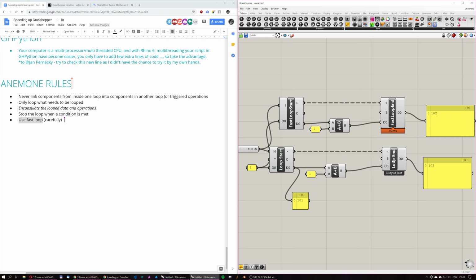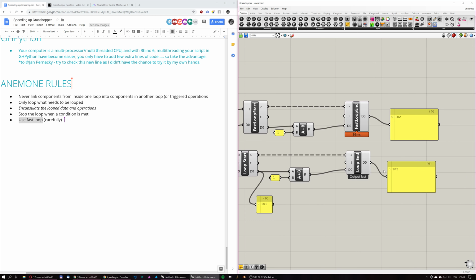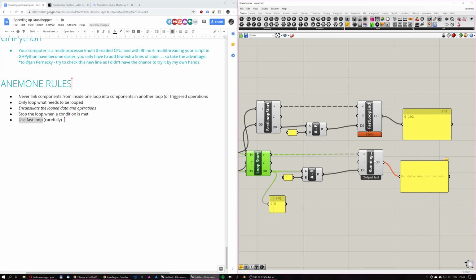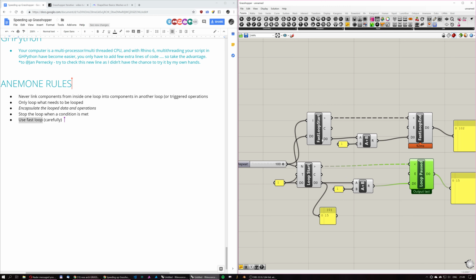You cannot really output the data as you go. Another thing is that when the original is running, you can double click here and pause it, and we are at number 15, and you can check what is happening. You cannot check what is happening here. You cannot stop it prematurely, see what the result is, and then resume it. You don't see the animation.